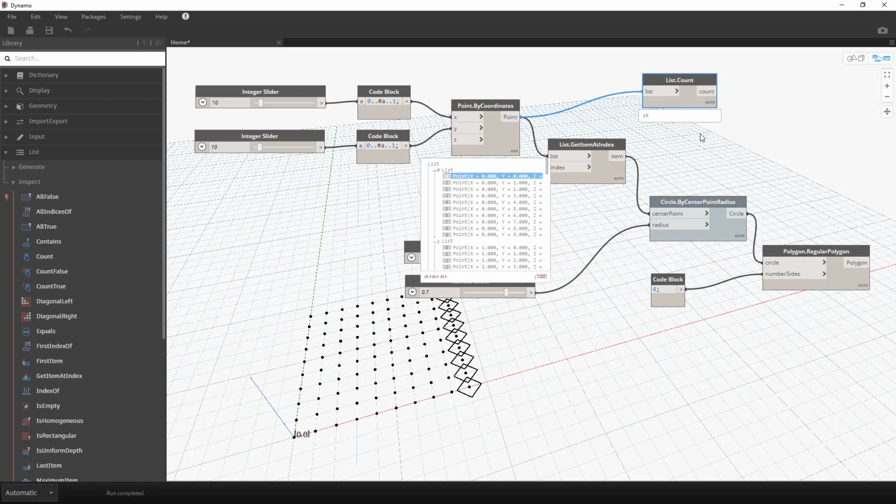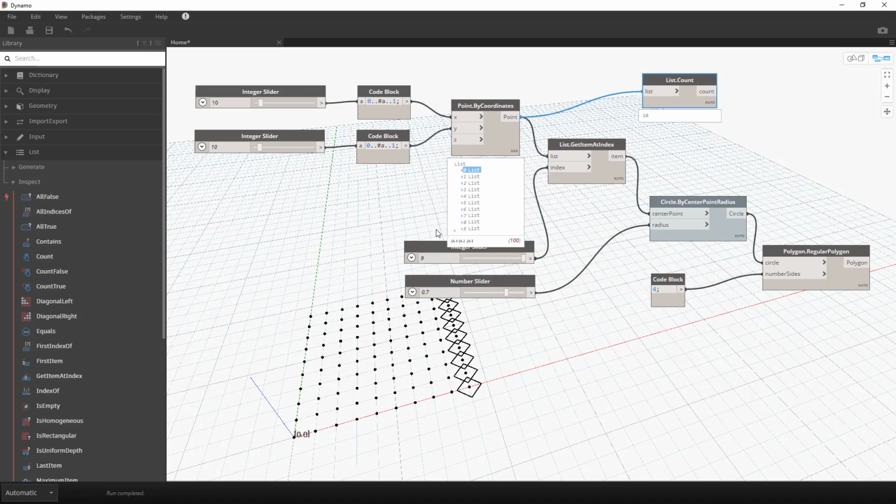As we can see, the list.count node is telling us that there are 10 items that exist in the input of the list.count node. This input corresponds to the output of the point by coordinates node. If we navigate the point by coordinates node preview, we can see that we have the sublist with these little arrows to click on. As you click on these arrows, we can see how many sublists we have as well. And we'll go through and click these. So we have a total number of 10 sublists, starting at 0 and ending at 9.